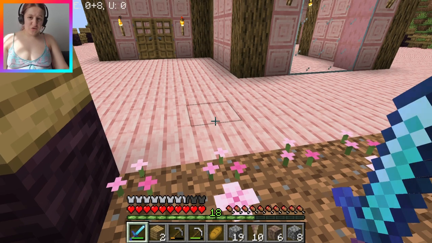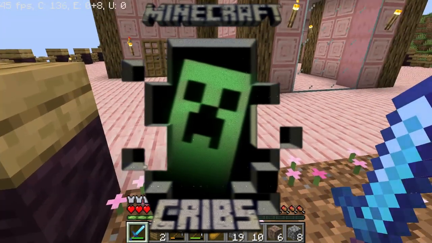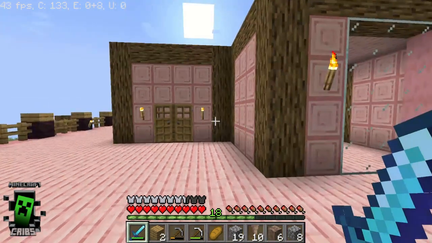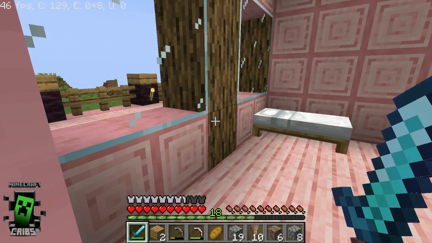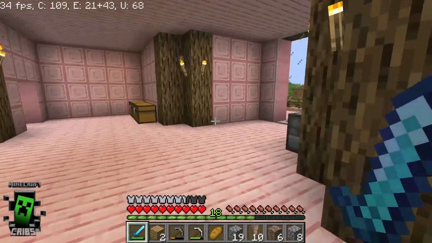Let me give you a tour though. So welcome to Minecraft Cribs. Well, I'm going to show you my house. So as you come up the stairs, you can see we've got this cross type of shape. And we're going to go in and have a look. So come through my doors. Take that out of context. Here's my bed. Here is the open space, as you can see.